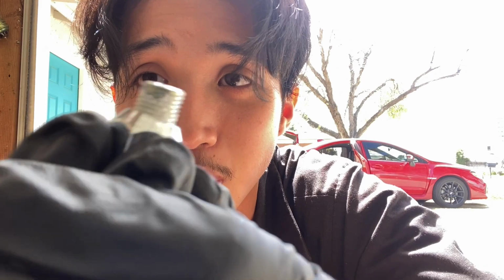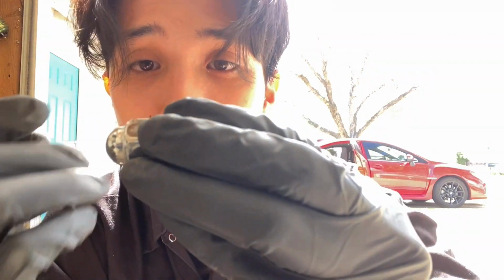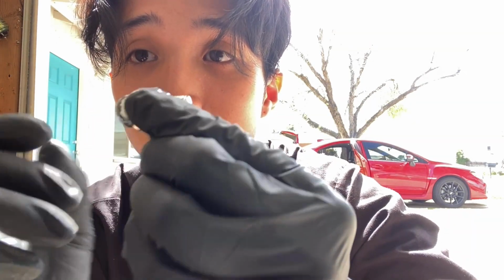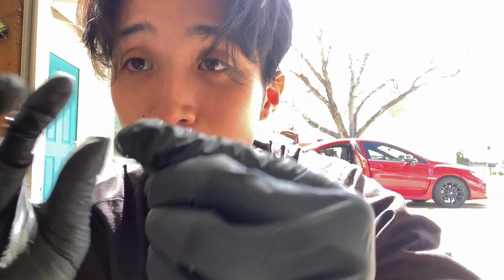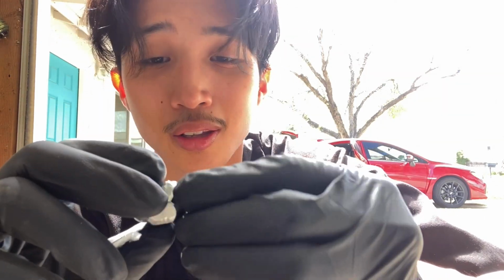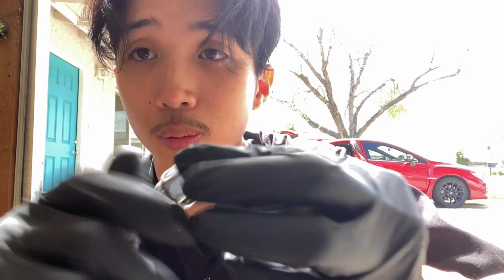The threads look pretty dirty. And if this doesn't go in smoothly, there are chances that the lug nut threads can cross thread with the wheel stud. So remember that, always keep your lug nut straight, always hand tighten it correctly, straight, and then you can shoot it on with the impact. And always after you shoot on the wheels, once they're down, always torque your wheels with a torque wrench, preferably the half inch.